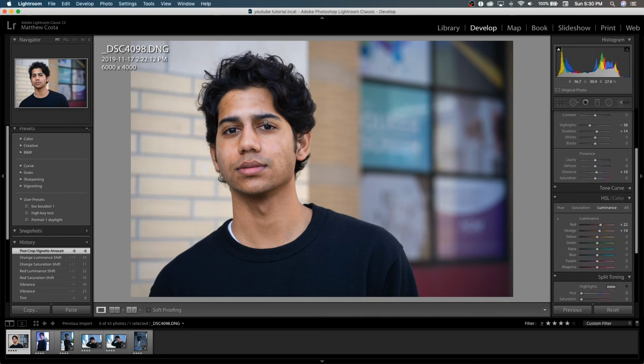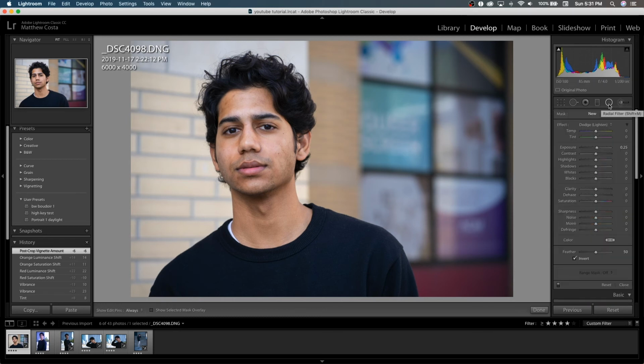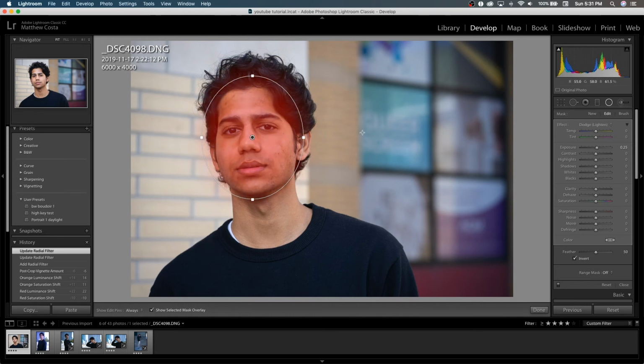Moving on, there's one more thing I'd like to show you in editing. This particular image doesn't need it, but I will show it to you anyway. If I need to make adjustments to just the person's face, and I don't want to make global adjustments because I like where the background is right now, I can click right here on my Radial Adjustments. This lets me draw a circle, and wherever I place this circle is what's affected by the adjustments I make. If I hover over it, it shows me what's affected, or I can hit O on the keyboard, and that brings it up permanently, and I can see in red what's affected.